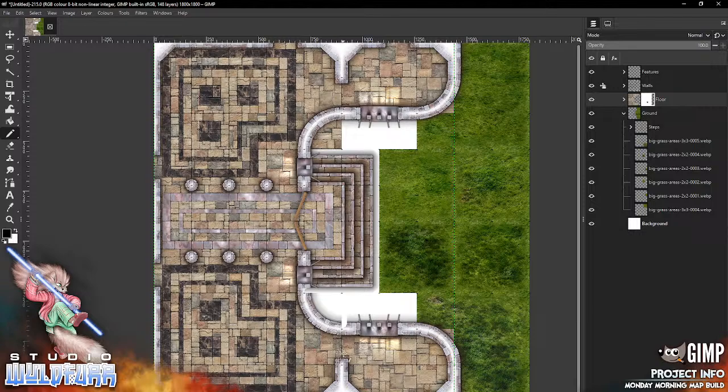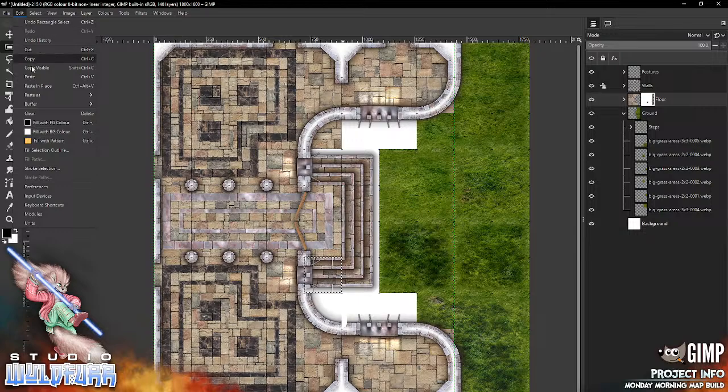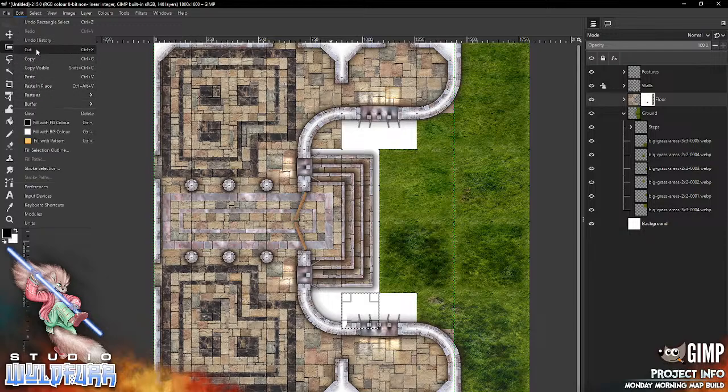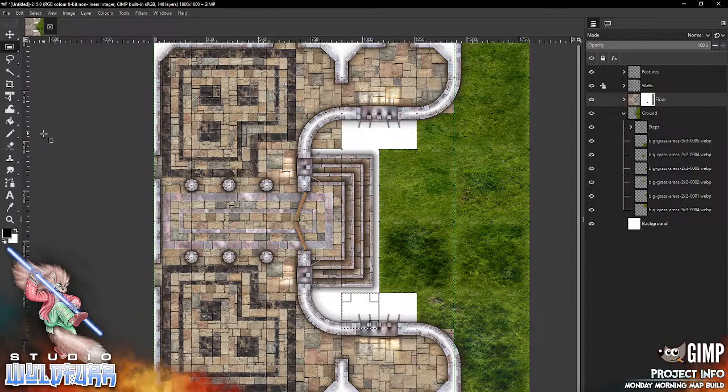Oh, that's the problem. Having that there. I have a way of fixing that. So if we grab this, and go edit, fill, and then grab this. Oops. Edit. Where is it? Fill. Yep.